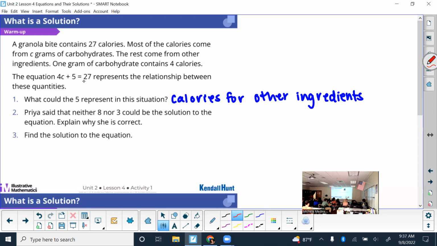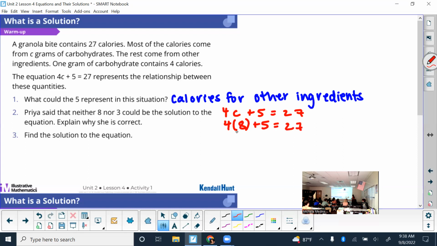I rewrote the equation. So you plugged it in where? The C. Into the C. Because that would be your solution to the equation. It would be what the variable equals, right? So if it's asking whether 8 or 3 could be a solution, plug in the 8. You might not even have to fully complete the problem.